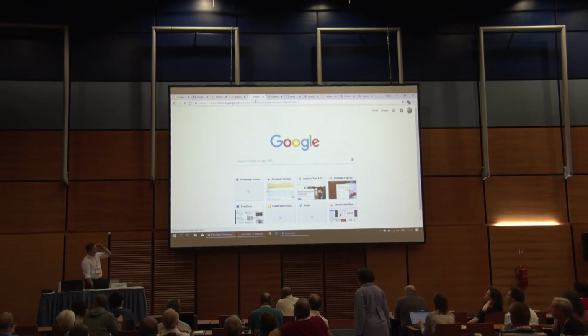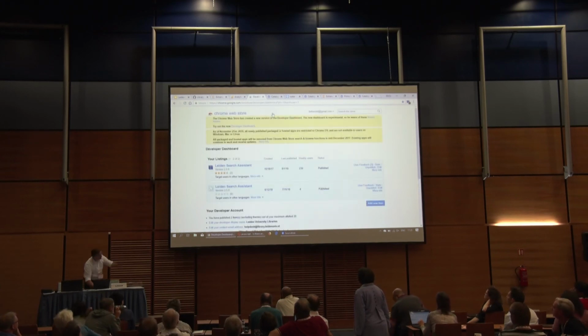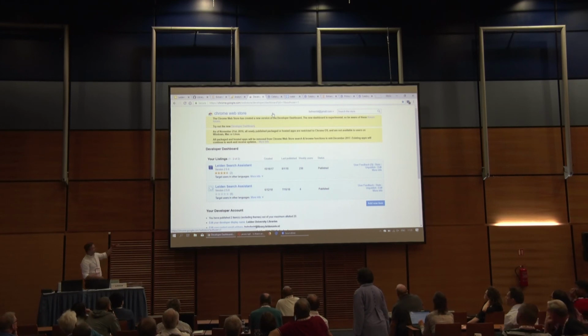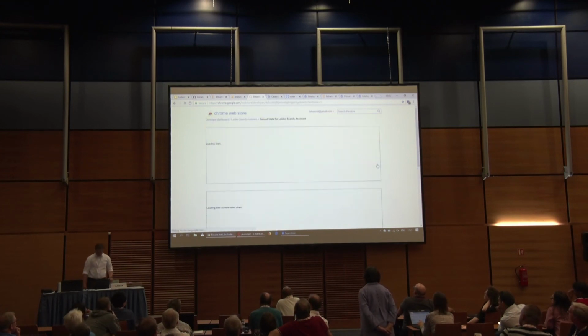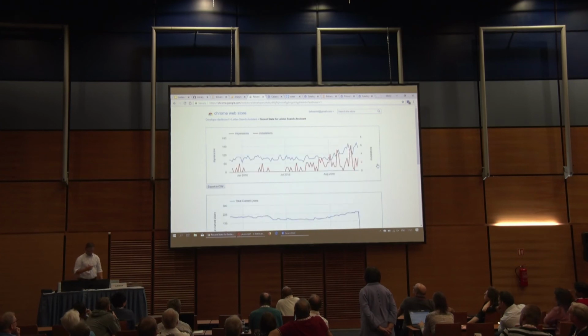Let's see. I'm just going to show you the developer dashboard. So this is where you would upload your plugin once it's done. We have two. One is what we send to our beta testers, and the one on top is the one that is live on the Chrome store. As I mentioned, we went live with the new interface 1 month ago, and our students are starting to come back now slowly to the library, and they start using the catalog more at this time.